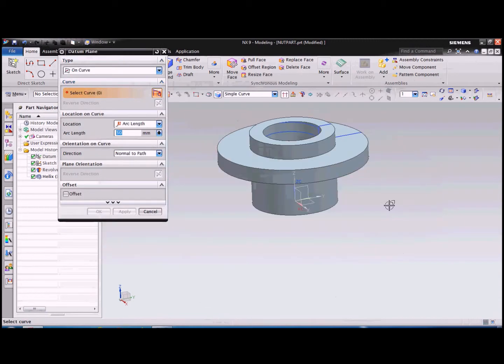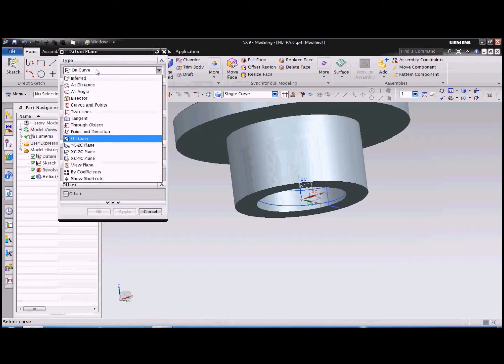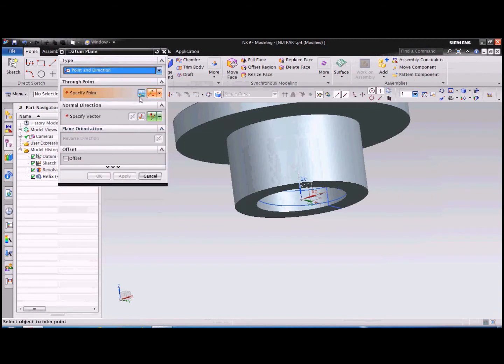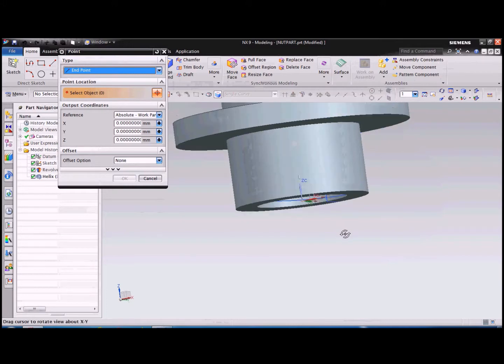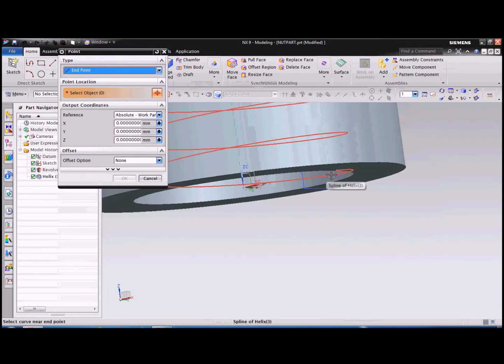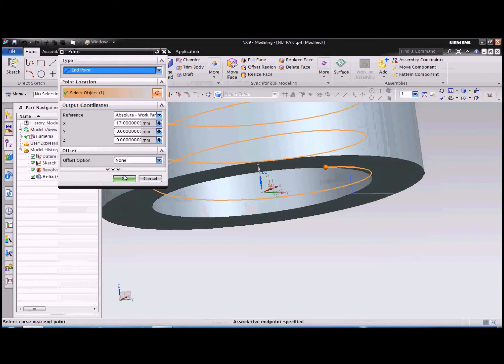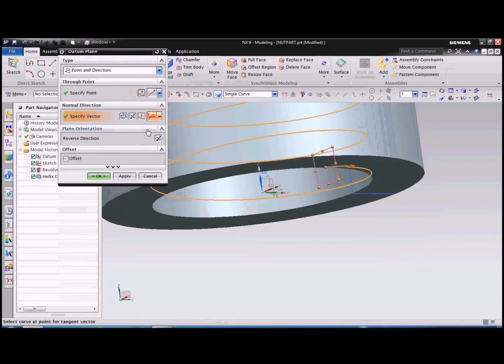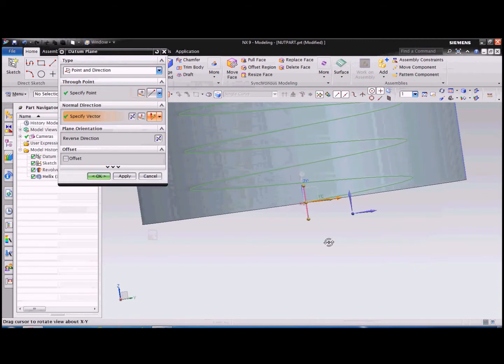Now here we have to create one profile, that is a square, and that square is going to follow this helix as its path. So first we have to create one datum plane at the end point of helix. And choose the vector for direction.